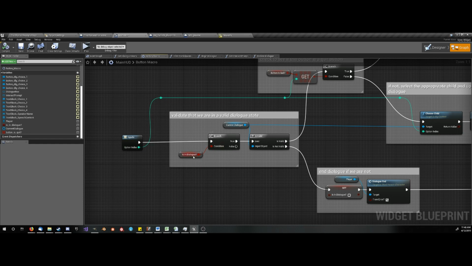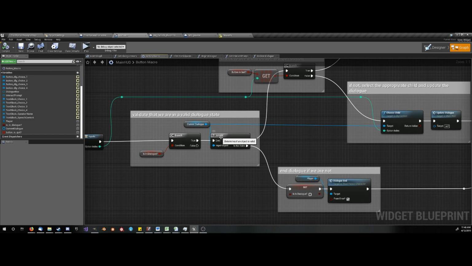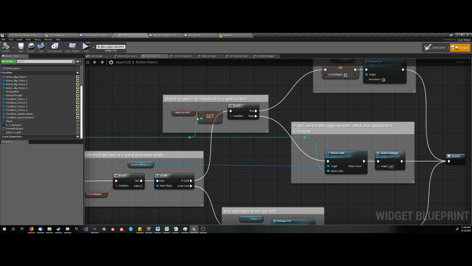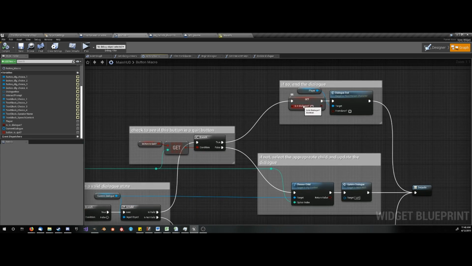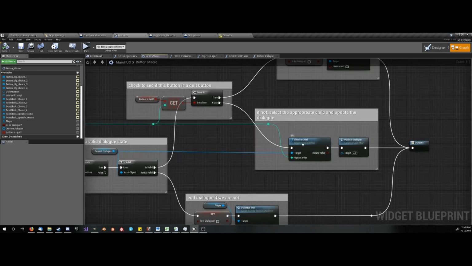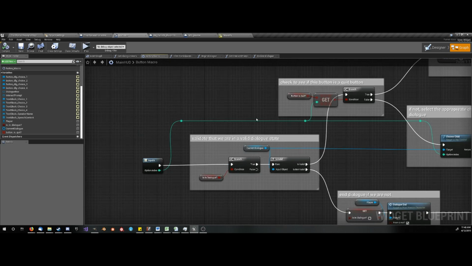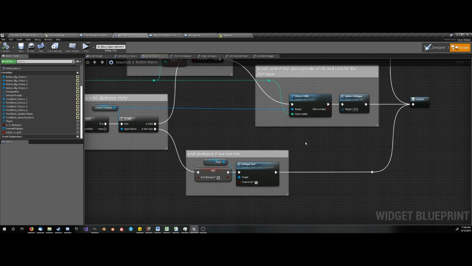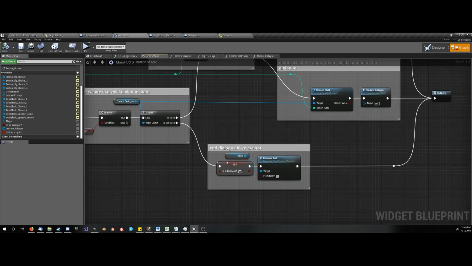So if we are in a dialogue and that dialogue is valid, we check to see if this is a quit button. If that is true, I end the dialogue. If it is not a quit button, I choose this button index as the next child dialogue and then update the dialogue, which we ran through that function already. If we are not in a valid dialogue, we end the dialogue.